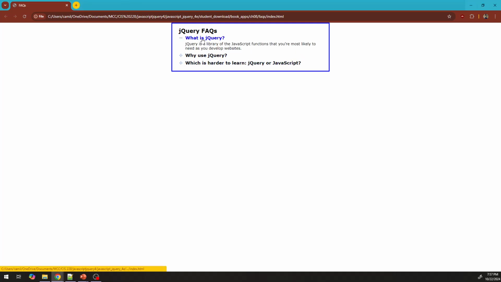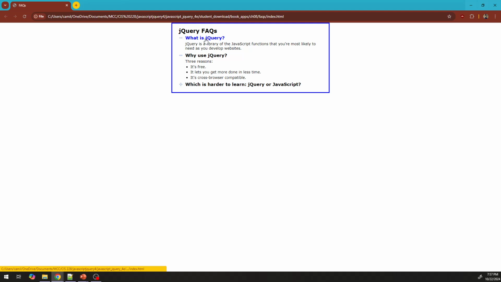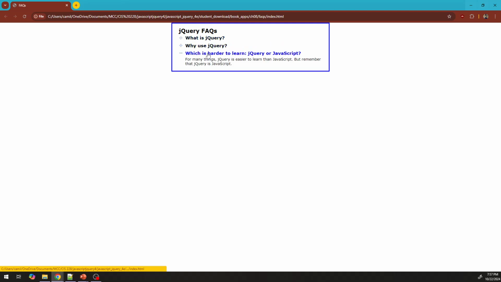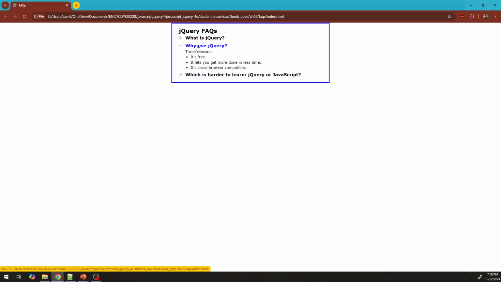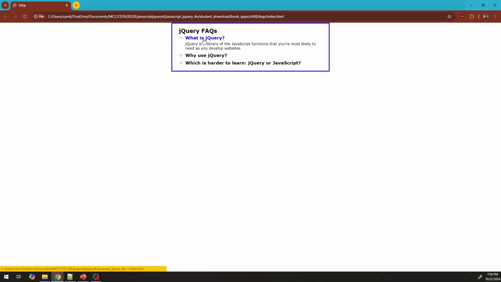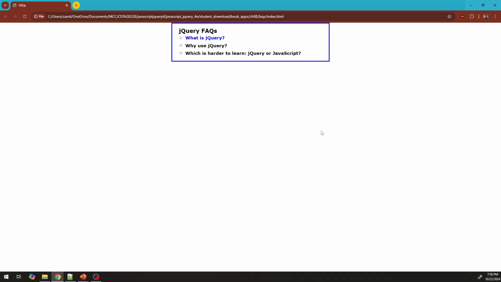The FAQs application you should be pretty familiar with by now because we've seen it a couple times already, where we can click on these links to expand and collapse the div elements that have the text below them. So your textbook goes over how that could be converted into using jQuery.